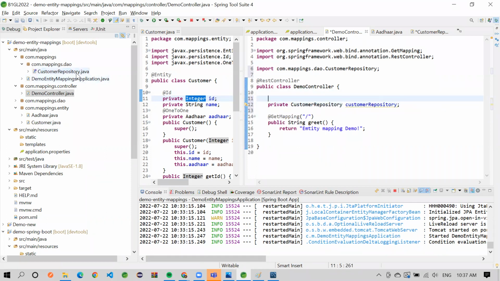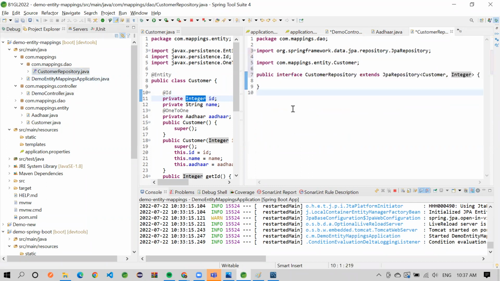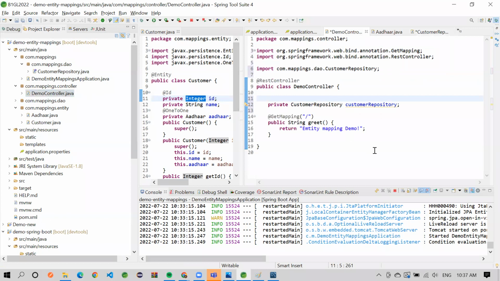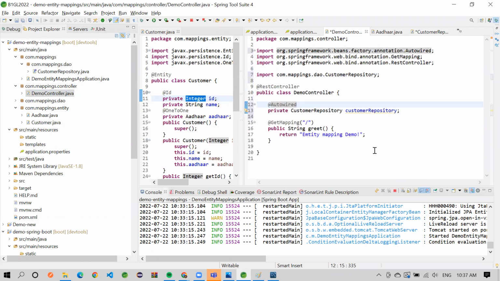So you have created only an interface and you are asking my framework to inject that particular bean of that interface. You need to understand, because you are extending a JPA repository, my framework will understand that you need the bean of this type.